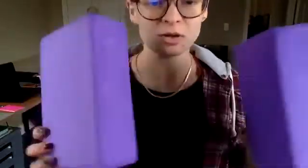In terms of props, you could use some blocks. You could use some pillows to support your body. Sometimes a rolled up towel or a sweater works as well. I'll try to cue as we go. Today's class is going to be very foundational, so we're not going to be doing any crazy twists and turns and upside downs and all that stuff. But the blocks do help with providing that little bit extra support.